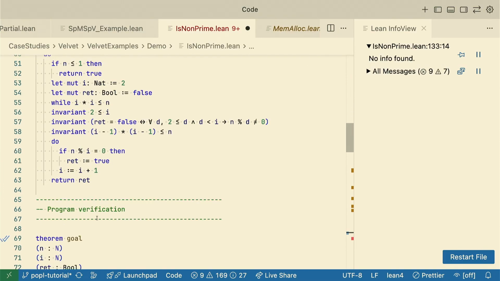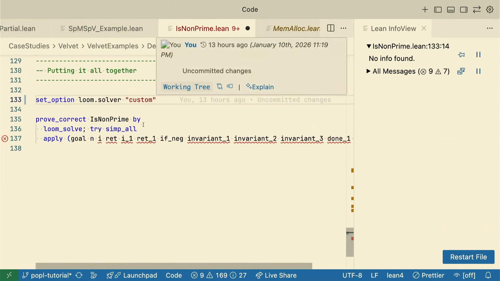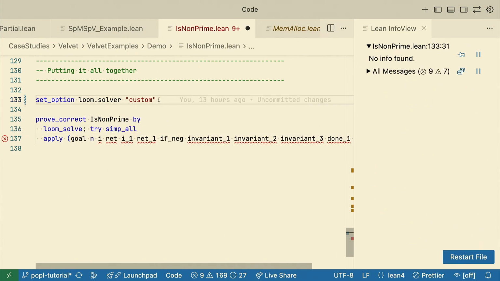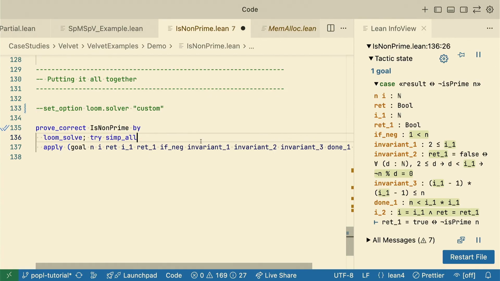So it is a fairly simple implementation. And then if you try to run it, so here I disabled automation for a second, you can see that it generates 15 goals. And now if I remove this line to bring automation back, it will solve everything except one goal. So now we can just go ahead and try to prove it manually.